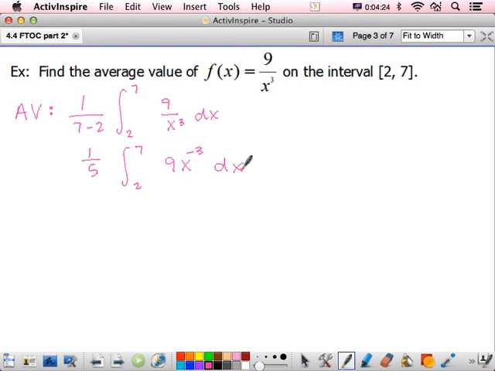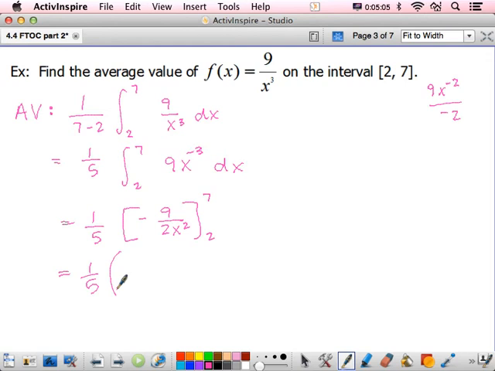And that gives us what for our integral? 1/5 multiplied by negative 9 over 2x squared. You add 1 to the power and we get 9x to the negative 2 divided by the new power, negative 2. So if we drop the x back to the denominator, we would have negative 9 over 2x squared. So we'll go ahead and simplify that. We're going to evaluate it from 2 to 7. So let's just hold the 1/5 until we get it evaluated.